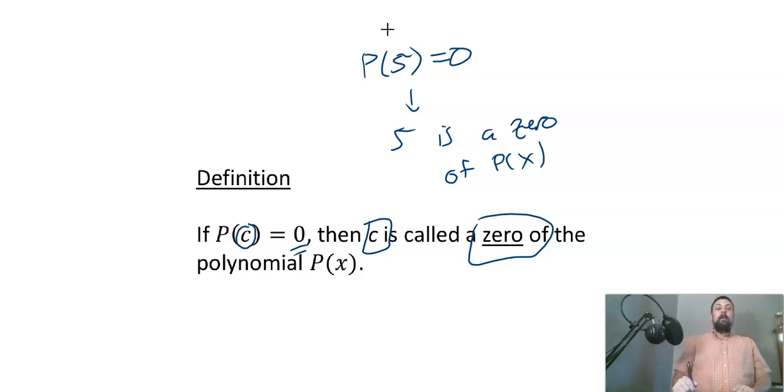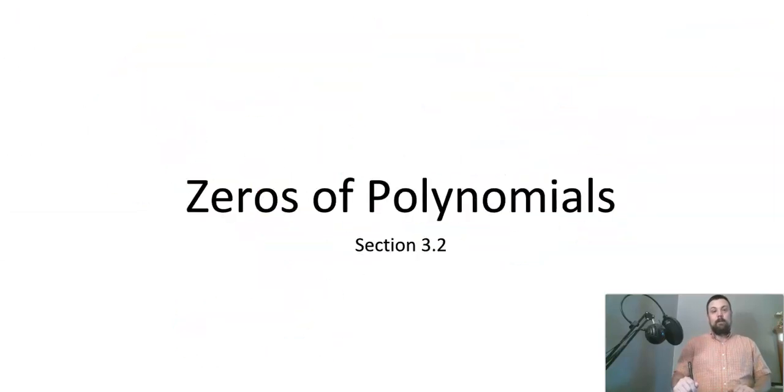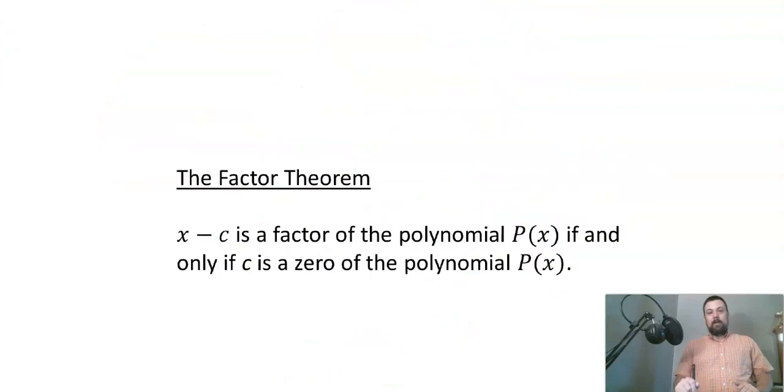All right. And you'll notice that that's what this section is about. In this section, ultimately what we're trying to accomplish is being able to find zeros of polynomials. I want to be able to find all the numbers that make a polynomial equal 0. That's my goal ultimately in this section. And we're slowly getting to that, maybe a little too slowly, so I'll try to pick up the pace here.